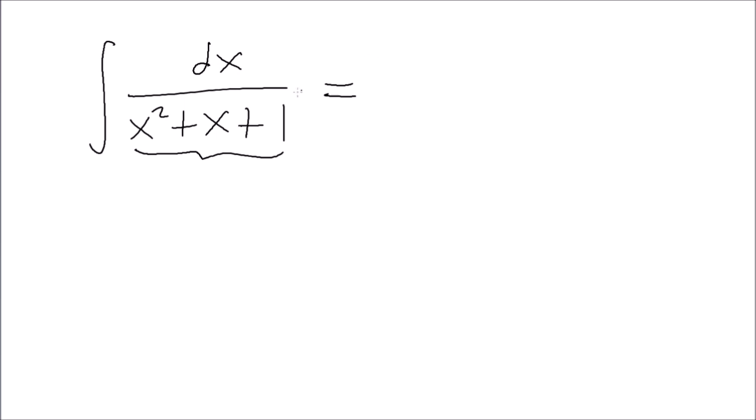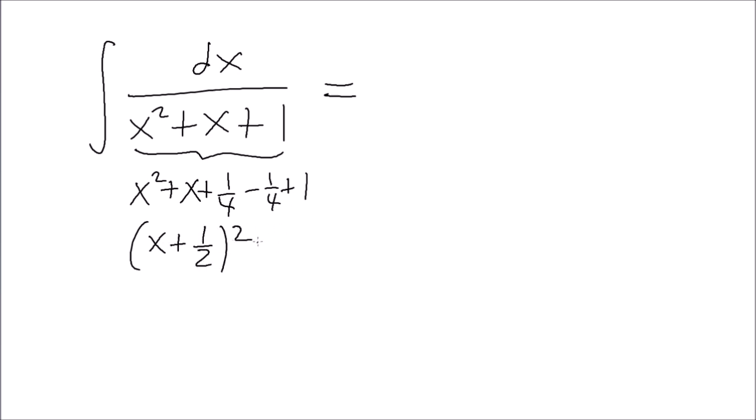What that means is we're going to complete the square. So let's go ahead and complete the square. Let's say this is a 1 times x. So 1 divided by 2, that's a half, and then a half squared, that's 1/4. So 1/4, and then minus 1/4 plus 1, right? Now this is equal to x plus a half squared, and then here that's equal to 3/4.